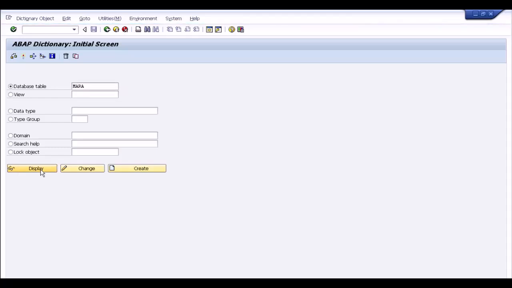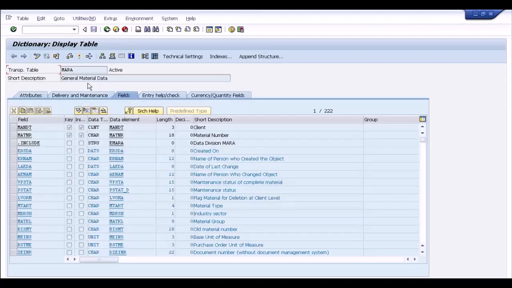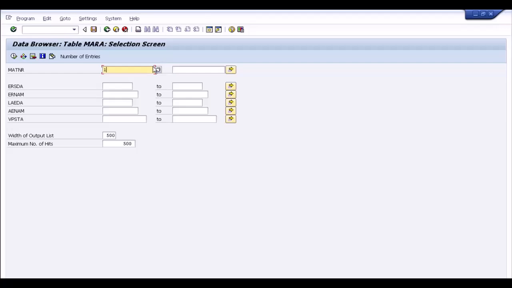So we'll have a lot of tables. For example, the MARA table, related to material master. Click on display. Right, this is the general material master general data. Same story as here, you can click on contents and get the records, and present the data. Click here. If you want to see materials 1 to 100 or 1 to 1000, then it will retrieve the first 100 records of material master.